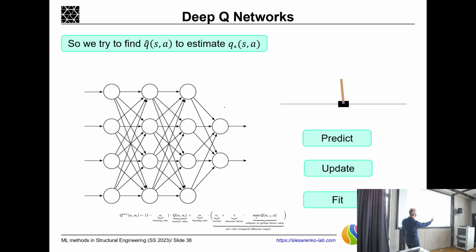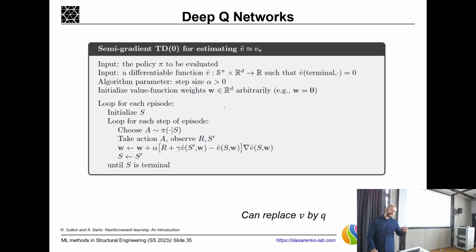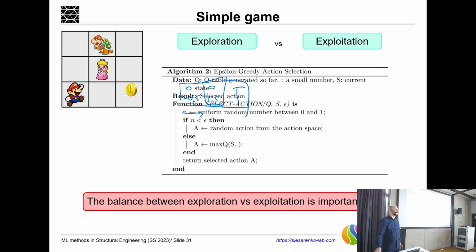This example is when you try to keep your rod on the cart, because it always wants to drop, and you have left and right control. So you need to balance it. You can do it with Q-learning or with a deep Q network. And during practice we will also solve this problem. Not in the lecture, I will do it in practice. It will be 10 minutes in the practice. Again, you see these 5 slides, but I don't want to just jump through them very fast.